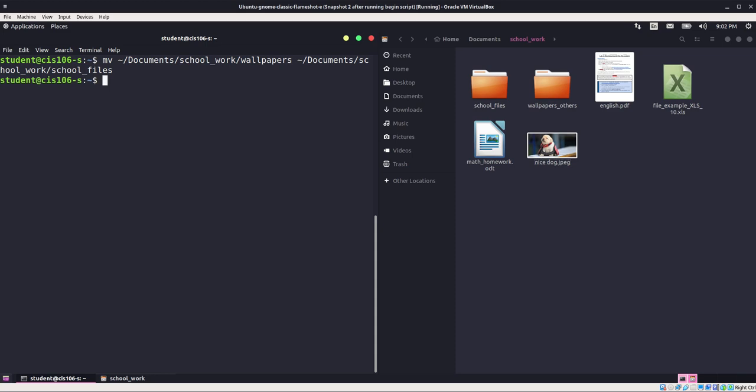Let's rename English, but this time we're going to combine both absolute path and relative path. We're going to use absolute path for the source name, and then relative path for the destination. Sorry, the new file name. So let's do mv, and if I'm going to do relative path, I got to start from where I am. I am inside my home directory, and documents is relative to that. Schoolwork, and that will be English. And we're going to name this English homework. So that will be the absolute path starting all the way in root.